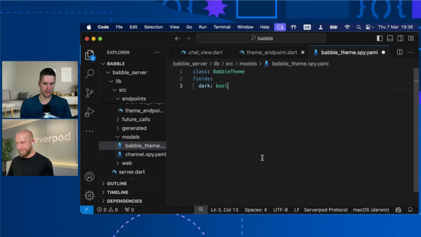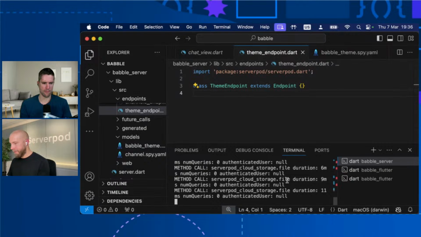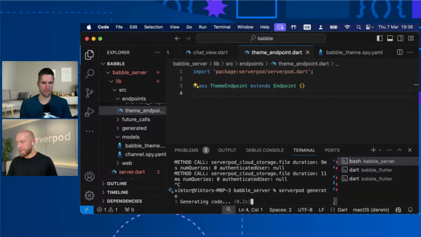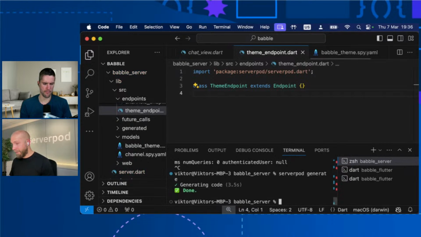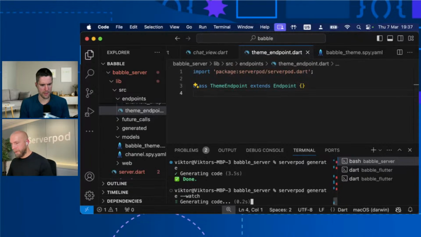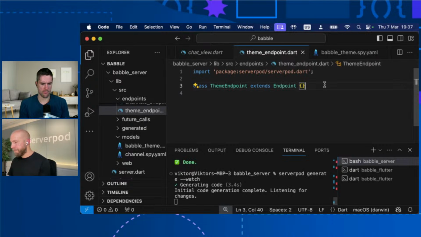Yeah, you can make this with an enum and stuff too, but for simplicity, we're going to do it like that. And then I need to run serverpod generate here to get access to that file in my Dart code. Yep. Actually, when you're developing, we also have a watch flag here, so you can do it like so. Oh, nice, great. Because the first time you start it, it will be a little bit slow, but when you work with it, it's way faster.